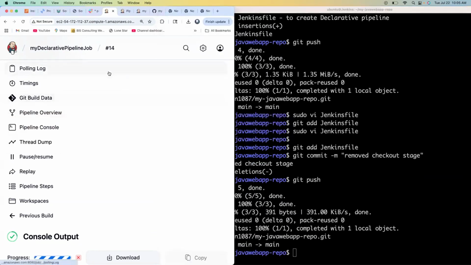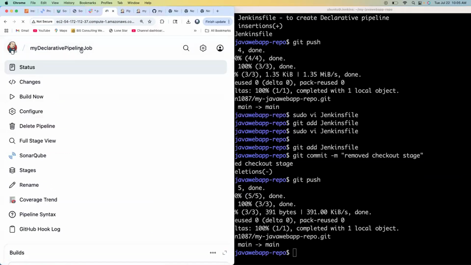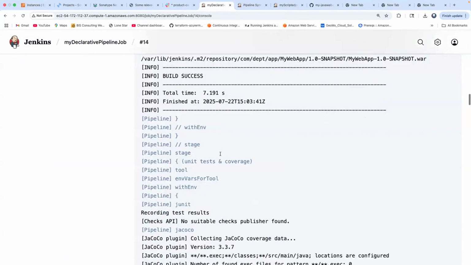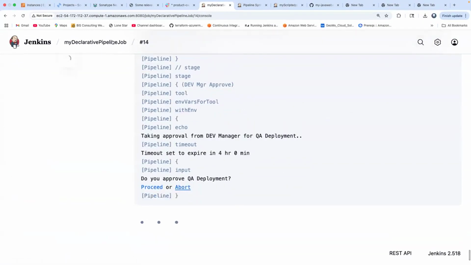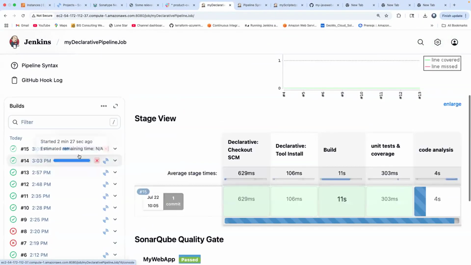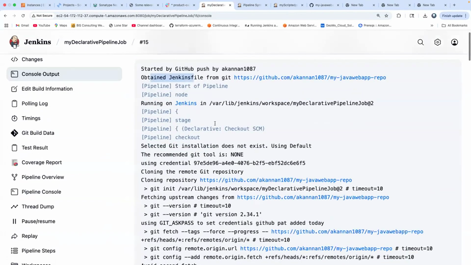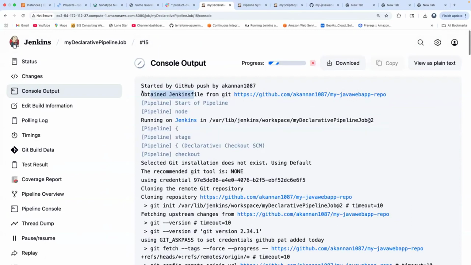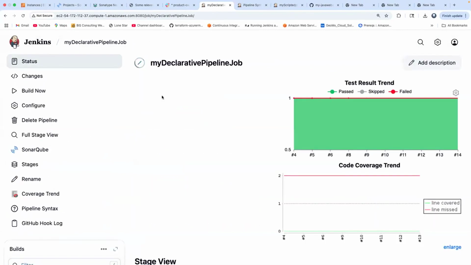There you go. So now if I go back to the pipeline job, so I know this is actually waiting for the approval. I'm going to say abort. So now you can see here obtain Jenkinsfile, but you will see it checked out only once, isn't it? You can see that here, right?